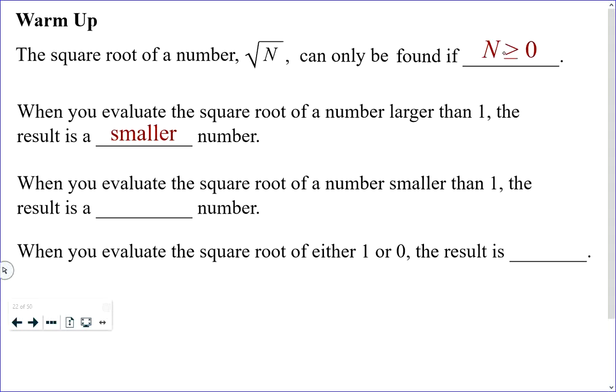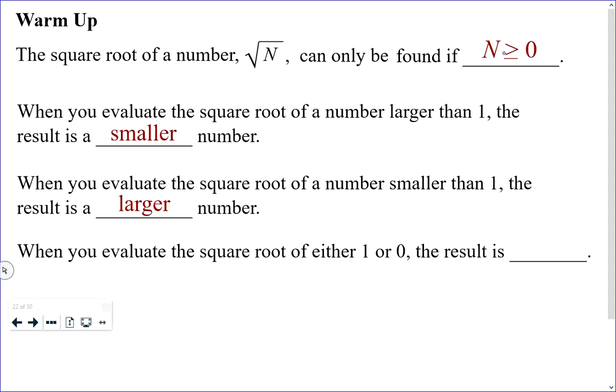The fact of the matter is 2 is a number that's larger than 1, and when you take the square root of 2, you get approximately 1.4 something. You get a number that's smaller than the number you started off with. But it turns out when you evaluate the square root of a number smaller than 1, now wait a minute, if it's smaller than 1, it must also be greater than 0. This is what I'm talking about. If you evaluate the square root of a number between 0 and 1, it turns out the number increases.